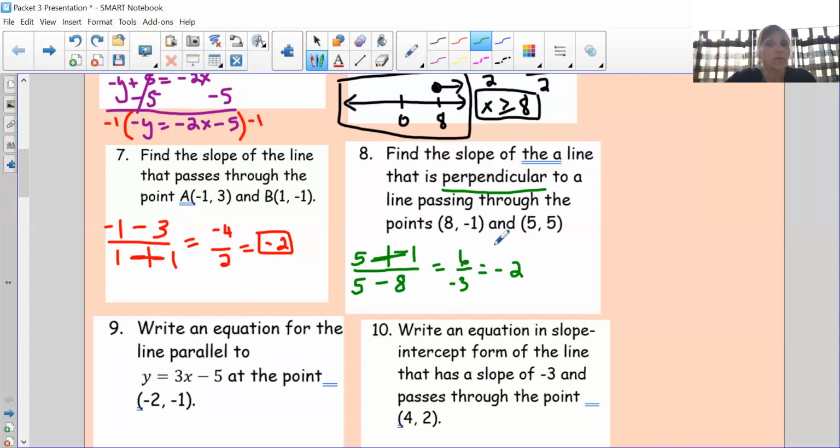Okay, now this is an answer, but remember, we want the slope of a line that's perpendicular. So what I want to do is I'm going to put the perpendicular symbol here. It's an upside down T, and I'm going to change this in 2 ways to make it perpendicular. The first change is the opposite sign. And perpendicular means if I make it 2 over 1, I want it 1 over 2. So your final perpendicular slope is 1/2. Okay, going on.